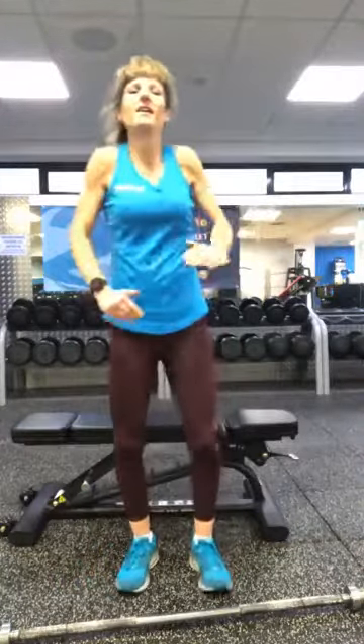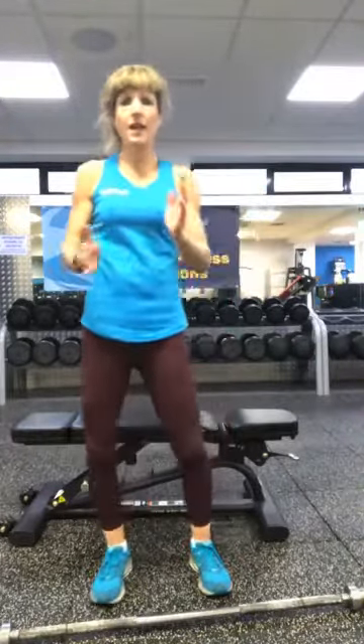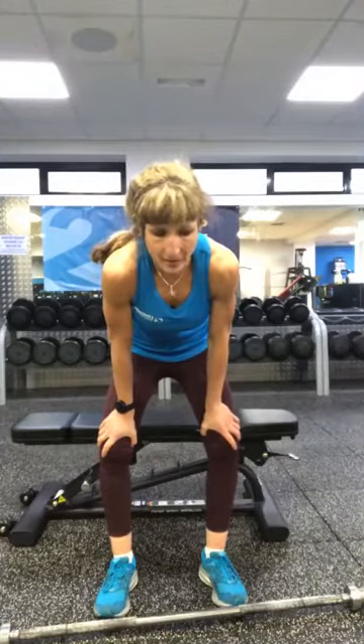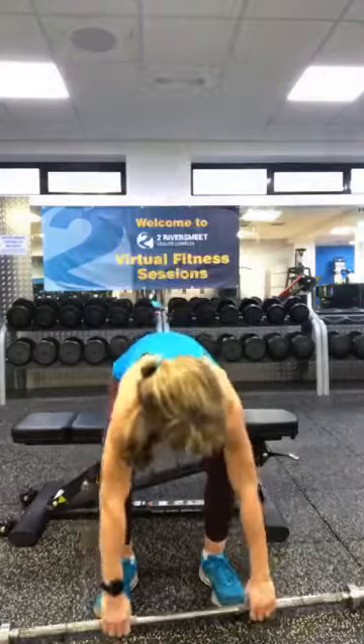We worked the shoulders today — that will kick in tomorrow, no doubt. To help reduce the stiffness, get lots of water in as that flushes out the lactic acid. Have a nice protein drink and perhaps a protein lunch — maybe some tuna on toast, or on rice cakes, or scrambled egg on toast. A nice protein meal will help build and repair those muscles we've just broken down. One more set — bend the knees, eight reps.